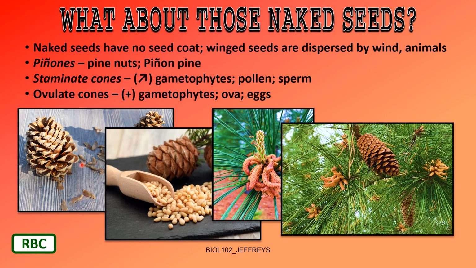Anyway, those are male cones, staminate cones. And then we have ovulate cones that produce ova. Right? These are the female gametophytes, and these are the big prickly cones that you find on pine trees, or if you go out into the woods, you find them on the ground all over the place. And so in this illustration, you can see the ovulate cones, the female cones, and the staminate cones, the male cones back there. Cool.